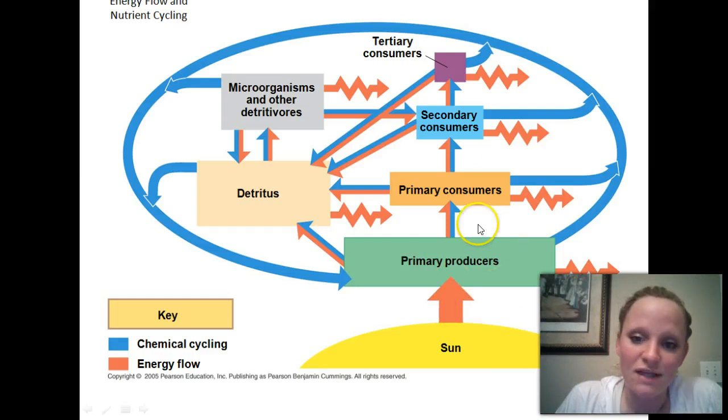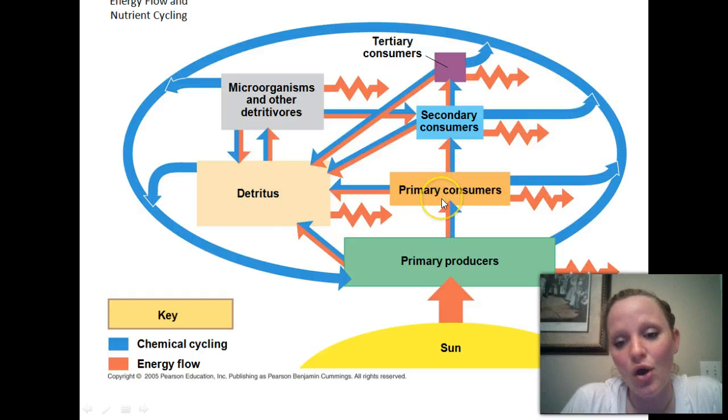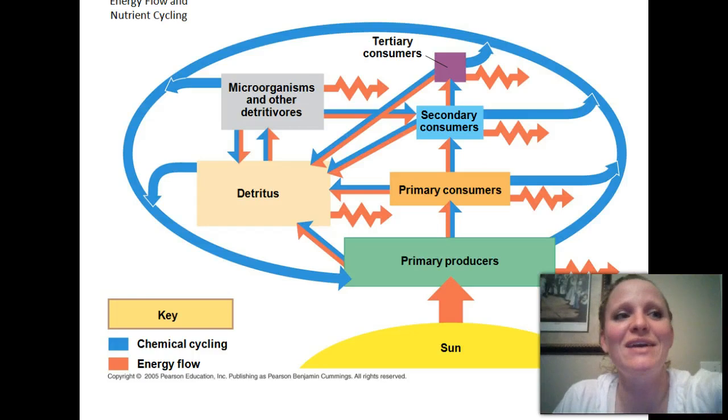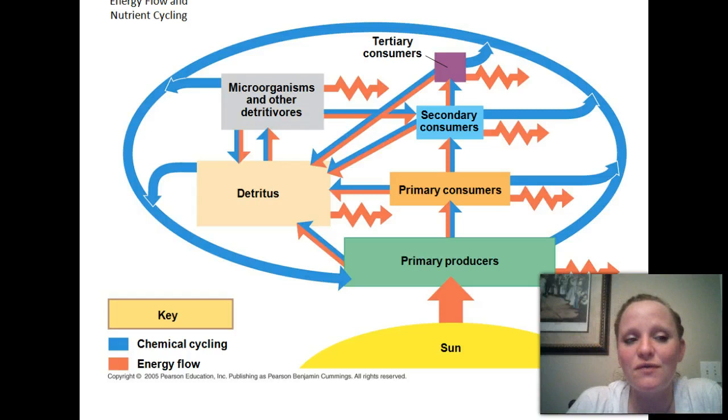Our consumers are obviously going to be our heterotrophs, those that have to actually go to the grocery store and find food or hunt it down in the woods. You're going to have primary consumers and secondary consumers and tertiary consumers and so on and so forth. Most food chains can't support more than about 5 levels, because you lose energy every round.